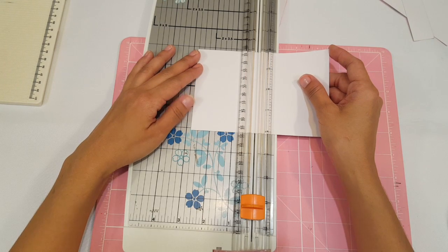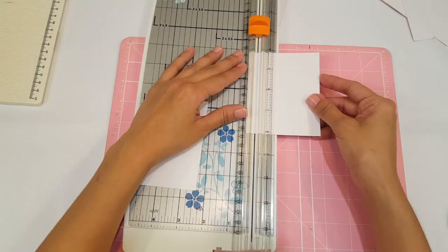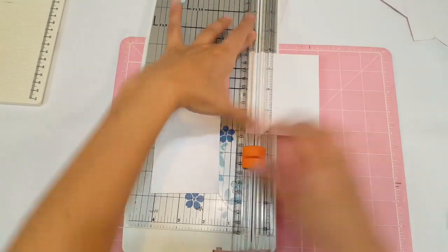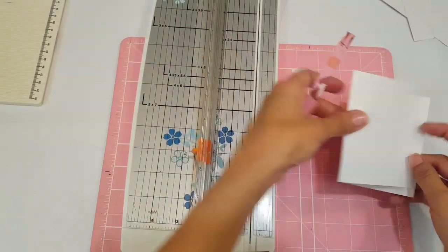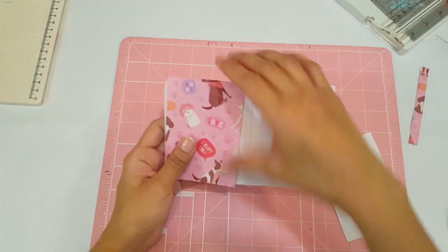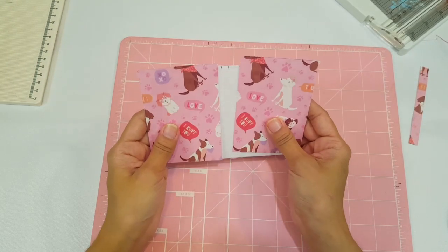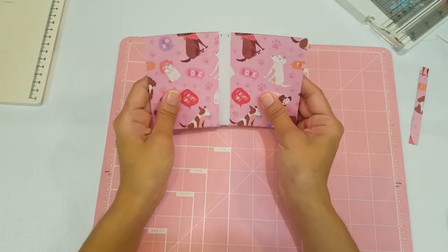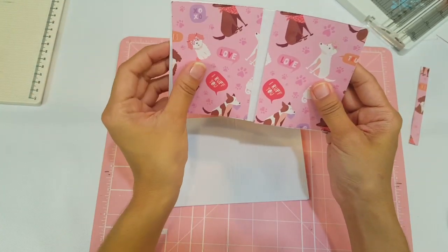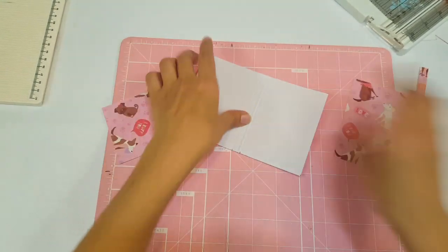Alright, so this one doesn't seem to be measuring quite correct. I'm going to hope it is. And in this case, I don't know if I'm going to keep the middle, so I'll leave it like that. Now let's see if it's going to work. Now, for some reason, it's a little bit taller. I wonder if it's this one. Oh, yeah, it's this one. Perfect. Okay. So now we're going to go ahead and assemble everything.